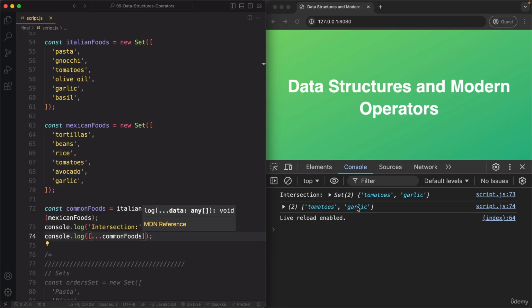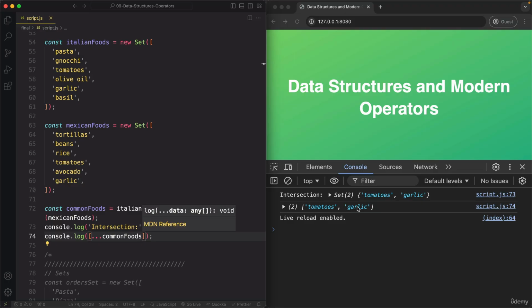So in fact, this is extremely useful when working with arrays, which is a way more common data structure than sets. So many times in our applications, we are working with arrays, not with sets. But as you already know, we can easily convert arrays to sets and sets to arrays. So finding the elements that are common in 2 arrays is actually a pretty common task. And so before these new set operations were added to the language, we had to build our custom solutions with something like a filter method or something like that. But now we can simply use the intersection method like this.